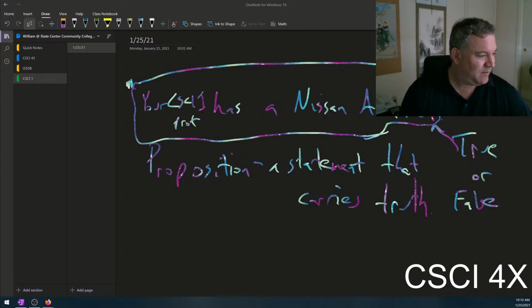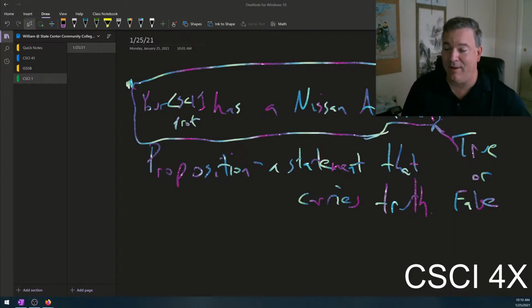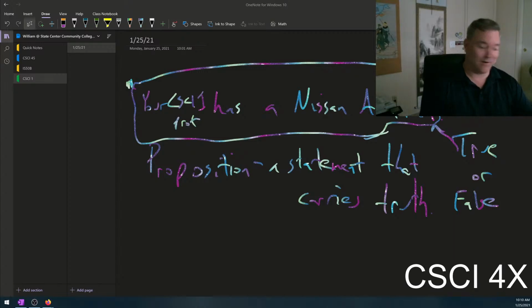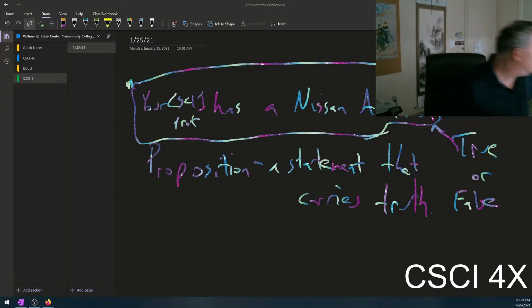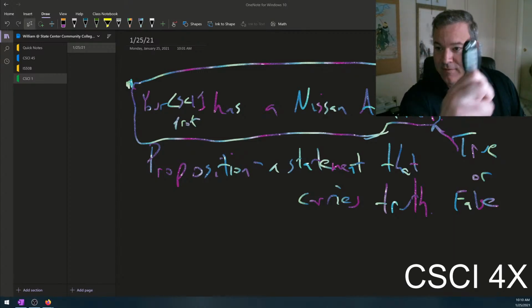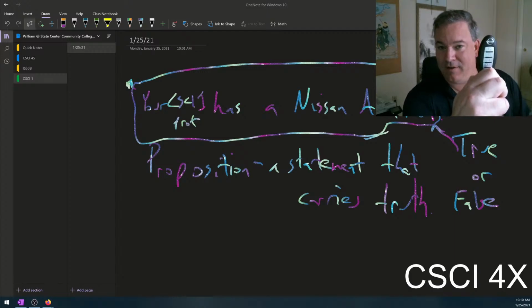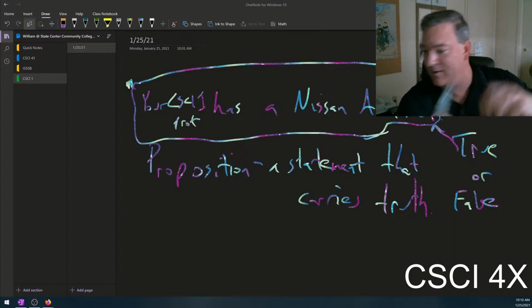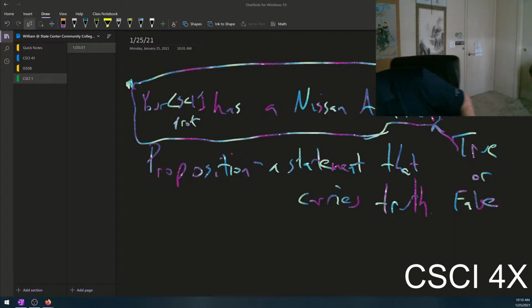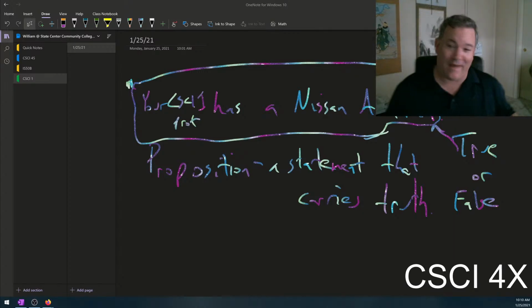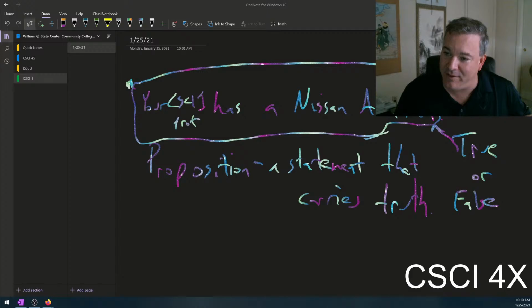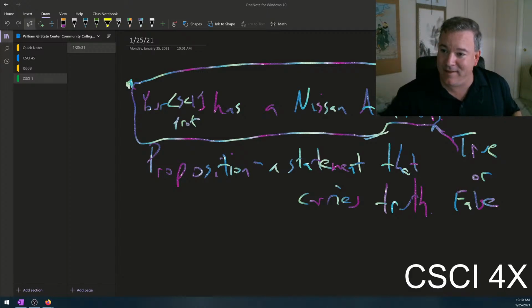If it's true, you'd like to see proof, like holding keys, official records for it to be true. Huh, interesting. Yeah, I'm not showing my DMV records, but all right. Here is the keys of a Nissan. It's a key fob for a Nissan. You can see the little Nissan logo right there. Would that increase your confidence that I have a Nissan Altima? It doesn't say Altima on it. It does say Nissan.